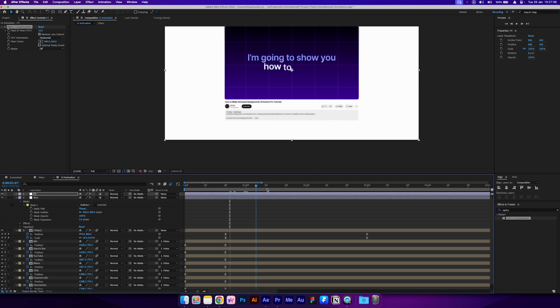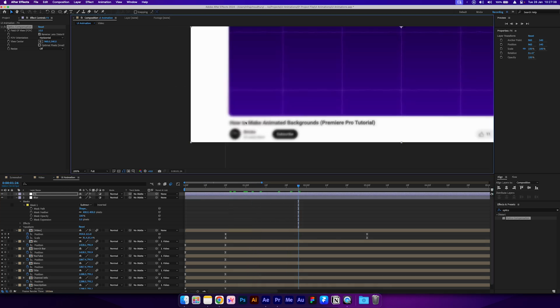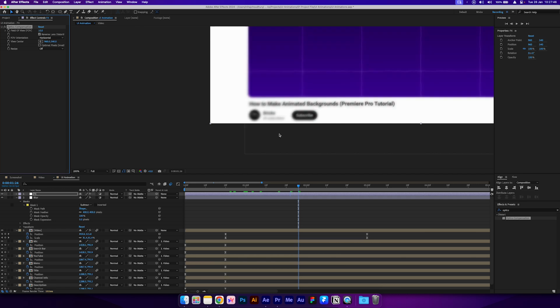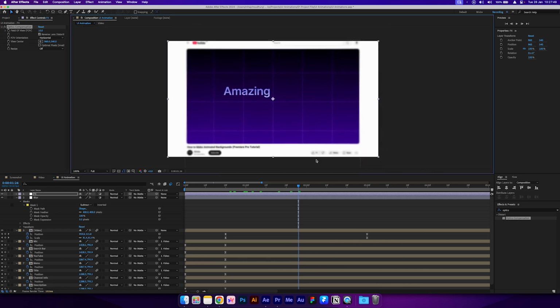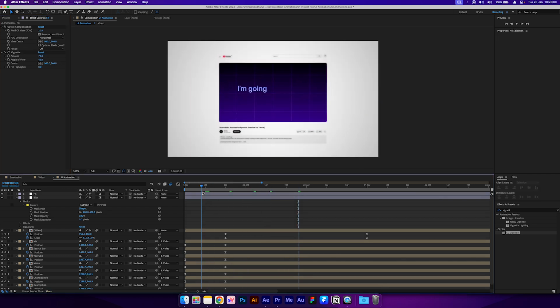It's a very subtle effect. You can increase the amount if you want. Let me show you what it's actually doing. This is with the effect turned on, and this is how it looks with it off. It's more dramatic on the corners of the design. And finally, let's add a vignette. Change the amount to 70. And there we have it, our final animation.